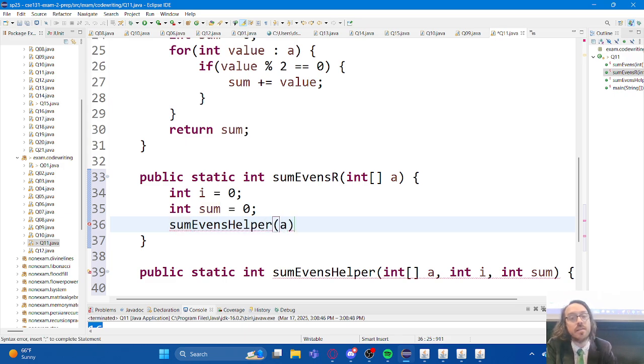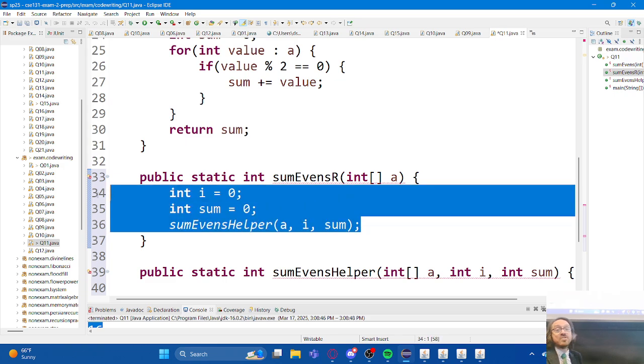Plug in the array, plug in the initial value for i, plug in the initial value for the sum. No repetition here, right? No loops, no recursion. That's not what this method is for. This method just sets up some variables and then kicks off the repetition, kicks off the recursion.